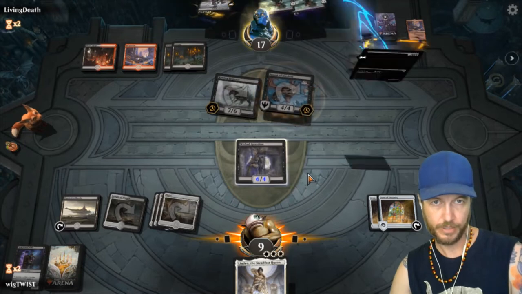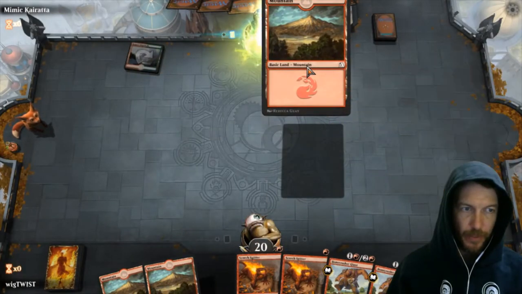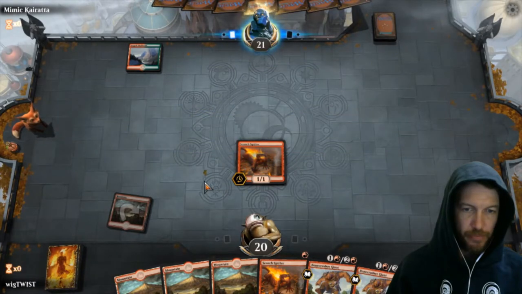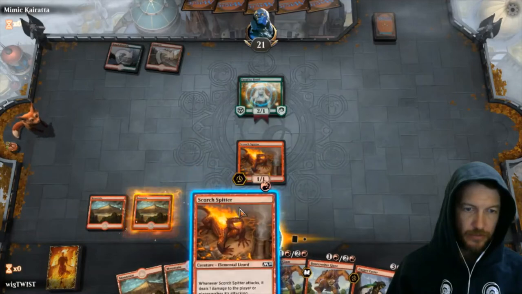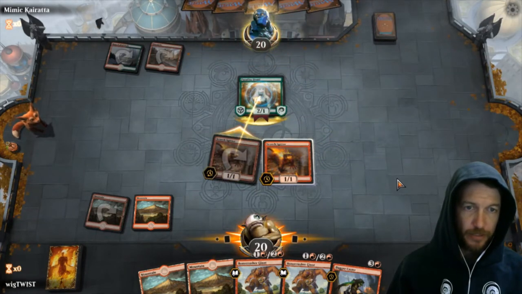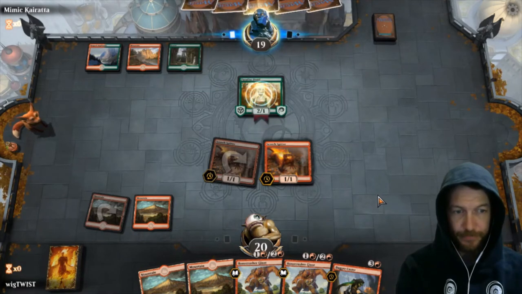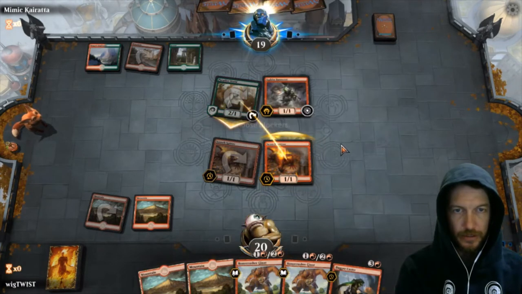Turn and another Murderous Rider. Alright, so we'll keep this. Okay, so there's our third mana for our giant. Get the. Oh, he's blocking. Maybe not. Thought about it. Reconsidered quickly. Okay. Yeah. I will block there.